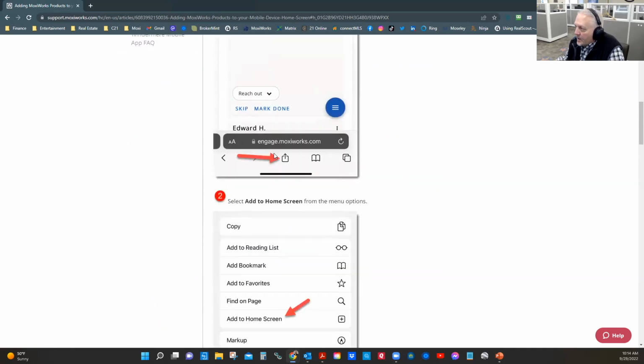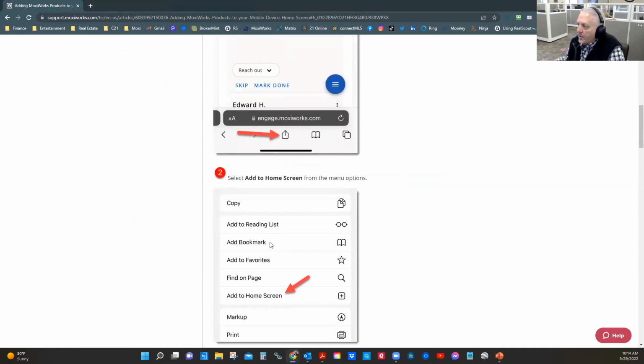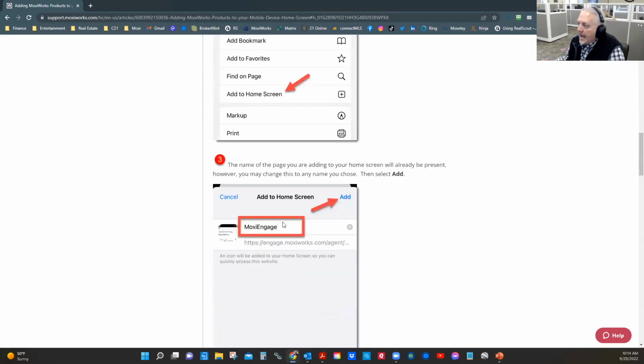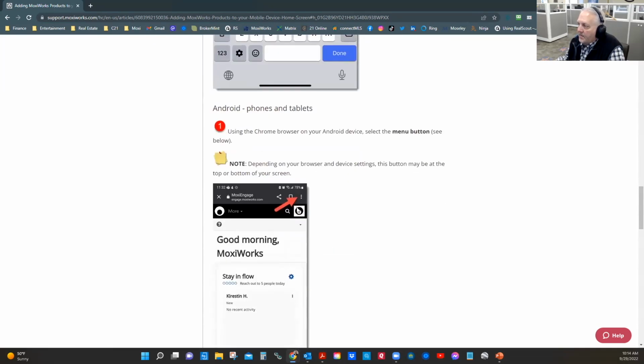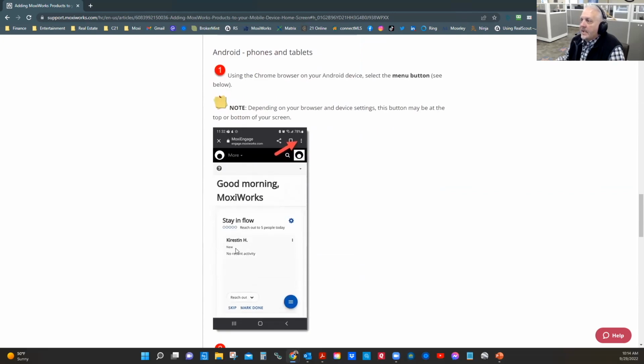And then you can use this little button that we should all be familiar with, add to home screen, and it actually puts your Moxie into something that's easily accessible from within your Safari or your Google or whatever web browser you happen to be using on your phone. I have tested this; it works well. It's seamless. It's a little clunky to read in the vertical orientation as opposed to horizontal orientation, but it works.